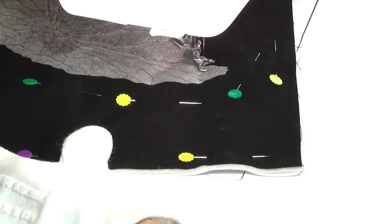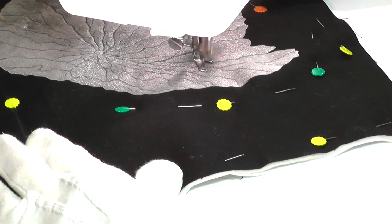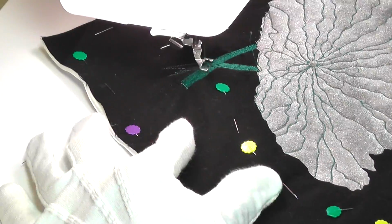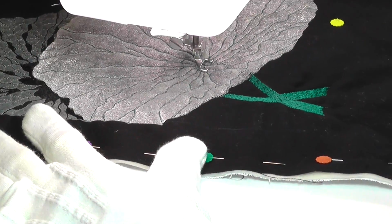After working the rear leaf, the stitching then moved to the feature leaf, beginning by stitching along the main vein lines, which also served to secure the applique in position. Stitching the leaf stems at this time is a good idea, as they effectively appear in the background behind the leaf.